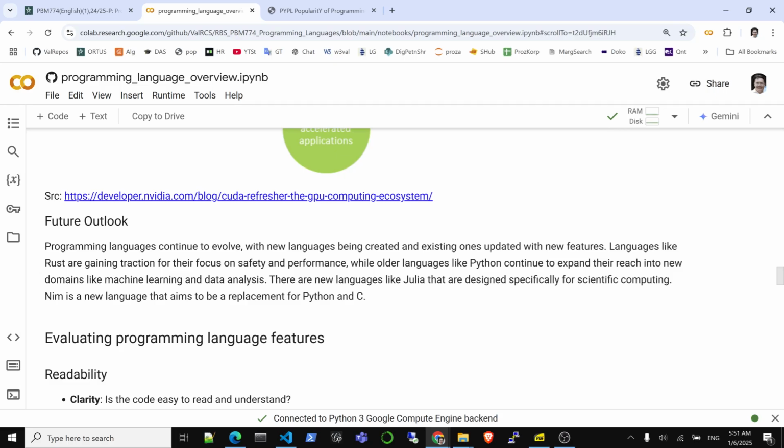I also like Nim, for example. I had some students who have written some papers on it. It is a good sort of in-between Python and C. Again, something for you. So these languages like Julia and Nim, if you want to write an optional report on them, I would love to see it, right?